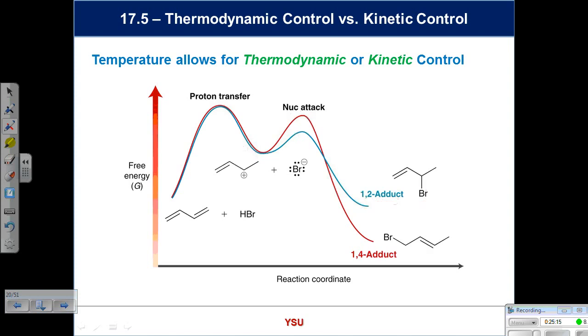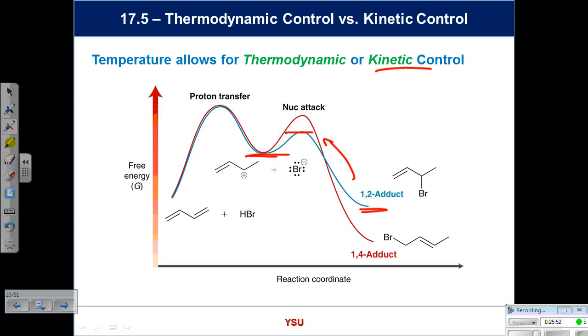So let me get rid of that again. Certainly, even at high temperature, most of the molecules go over the lower barrier to get to here. But at higher temperatures, you've given them enough energy to go backwards. The higher temperatures allow it to go backwards and to equilibrate. So the idea of the kinetic outcome, the kinetic control, is that you're trying to avoid an equilibrium. You're trying to get to the valley and stop in the valley. Whereas for the higher temperatures, you're trying to go backwards, and then go backwards again and forwards and backwards and forwards and backwards, and eventually end up with an equilibrium mixture, where the more stable outcome is favored every time.